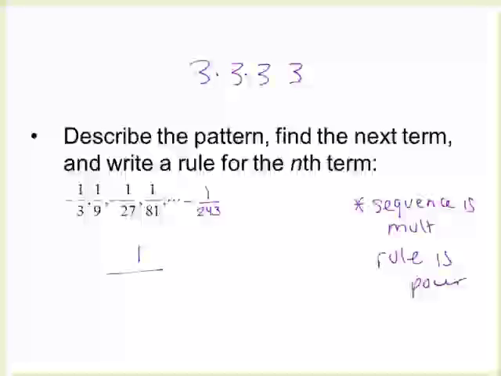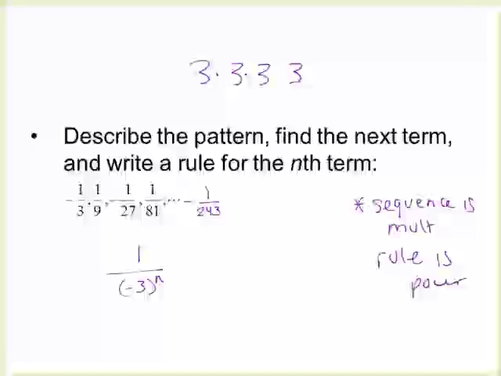So what we're multiplying by here each time is what on the bottom? 1 over 3. It's not just a 3. Negative. We're multiplying by a -3. And that's what's giving us that positive negative flip. And then we could double check if this rule works. If I plug in 1, do I get the first number in the list? If I plug in 3, do I get the third number in the list? If I plug in 4, do I get the fourth number in the list? And plugging in values of n should recreate that sequence for us.